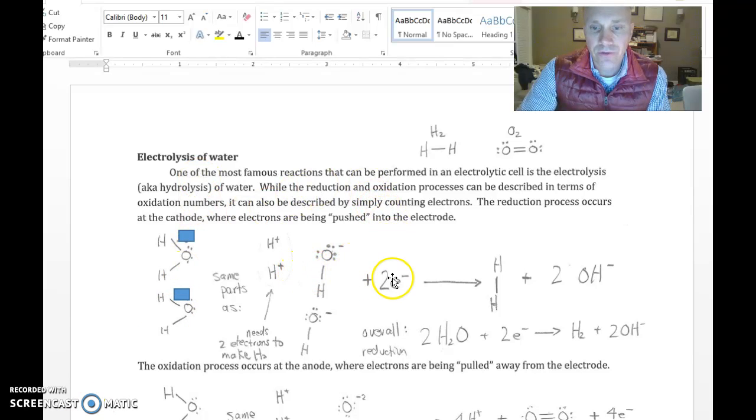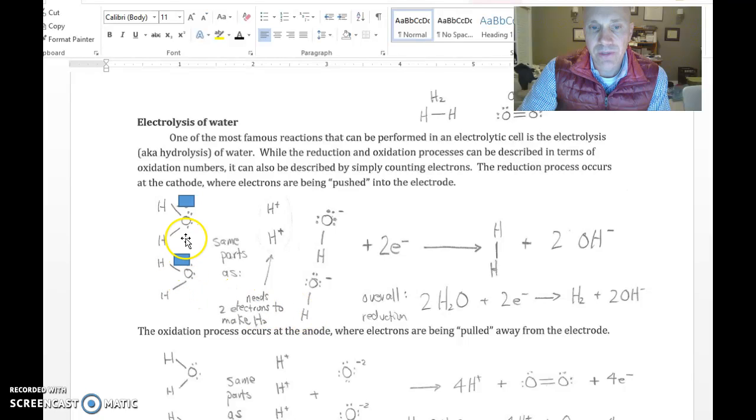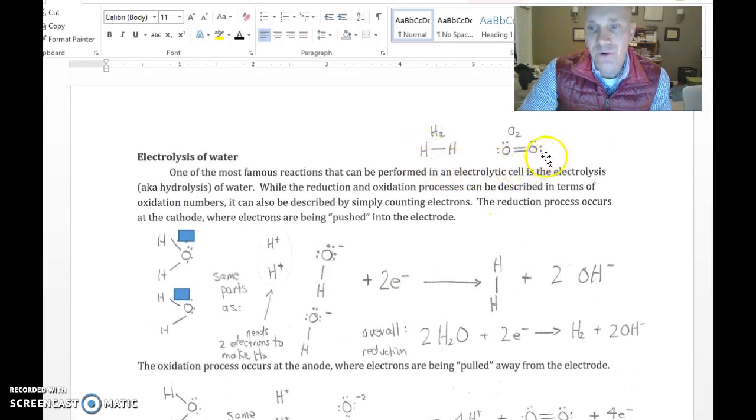So in the earlier Tyler DeWitt video, he talked about the oxidation and reduction reactions that occur with water, and he talked about them in regards to their oxidation numbers. But I want to introduce them in a slightly different way, and that's just by counting electrons. You can recognize the process just by trying to figure out, hey, are electrons needed for this reaction to occur, or do electrons need to be taken away for this reaction to occur? So just for reference, I've drawn the structures of hydrogen and oxygen molecules right here.